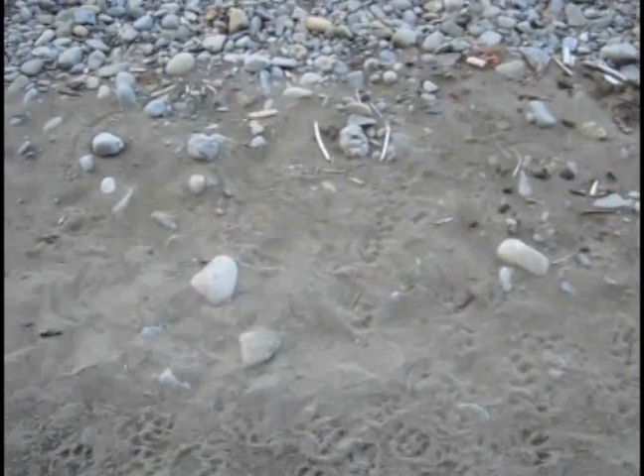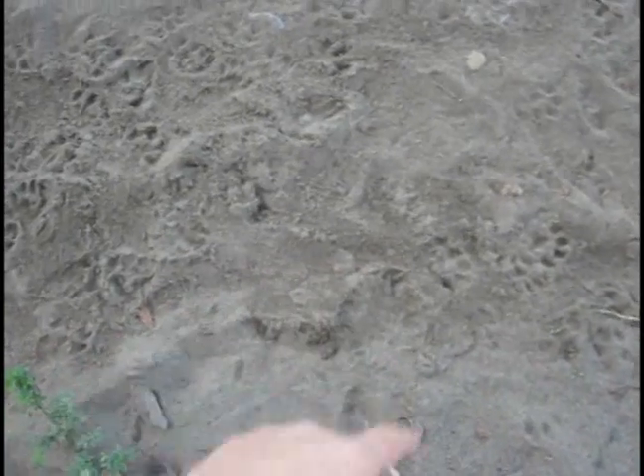Look at all these otter tracks — they made a regular highway through here. Somebody else rolled right here. Notice how the soil's been all torn up. Another spot over here where an otter rolled. What you can see pretty clearly here is the drag mark from someone's tail dragging the sand. There's yet another drag mark there. Rolling action has happened here. Notice all the sand on top of objects that shouldn't have sand on top of them — most of the objects have been rained on within the past week. Since these objects have sand on top of them and have been pressed into the soil, you can tell that the otter rolled on them. That's called dirt transfer.